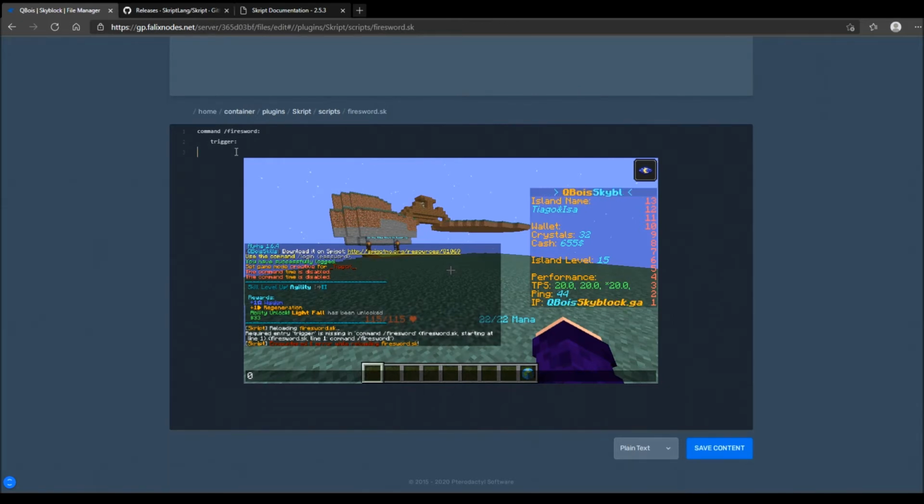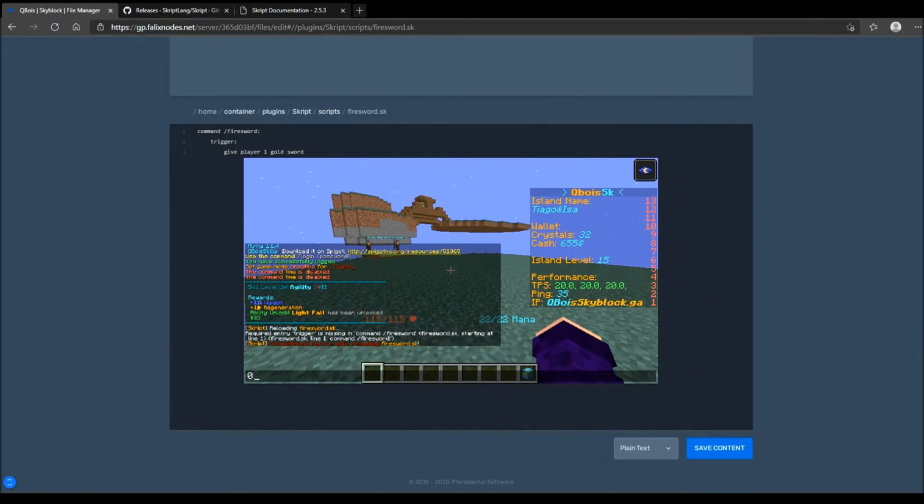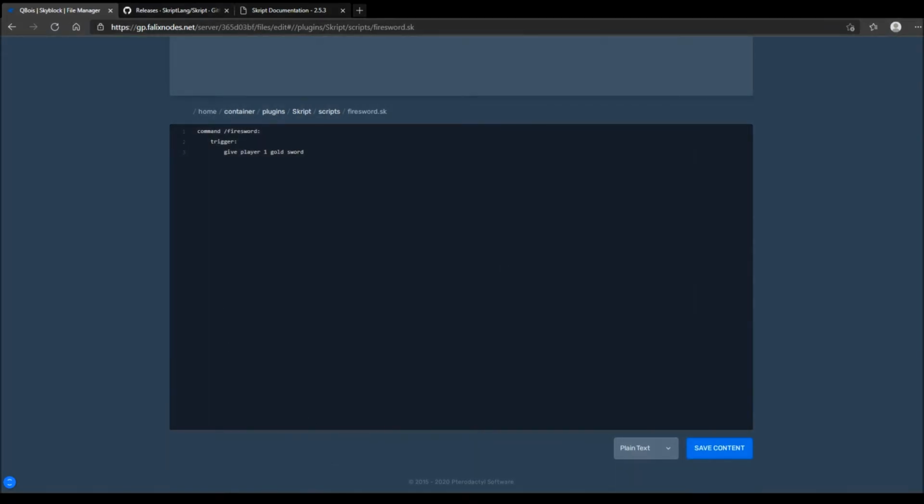Spaces don't work, you need to use one tab. So tab, another tab, give player 1 gold sword. Yeah, let's do it like that. Save file. Let's move back to Minecraft.